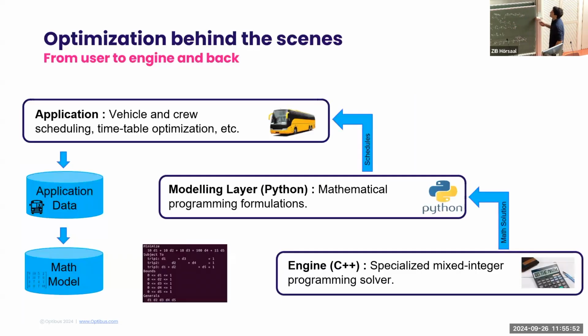Okay, and how does it look in the background? Typically we have the customer, who has this web interface and clicks something together here. Then we have the first layer, it goes down, it's the modeling part. This is really separated for us. We have these modeling people, which are actually far more modeling people than solver people, which also makes sense because these formulations are really difficult.